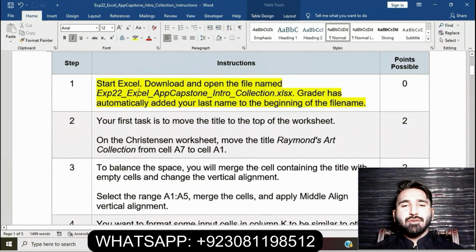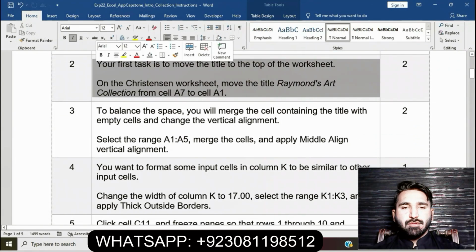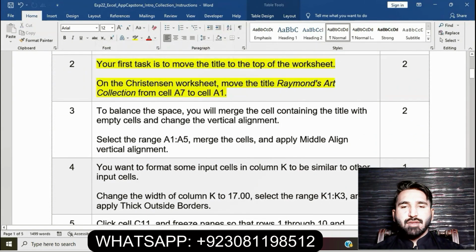Okay, now moving on to step number 2. I have done the first step. On the questions worksheet, move the title Raymond's art collection from cell A7 to A1.